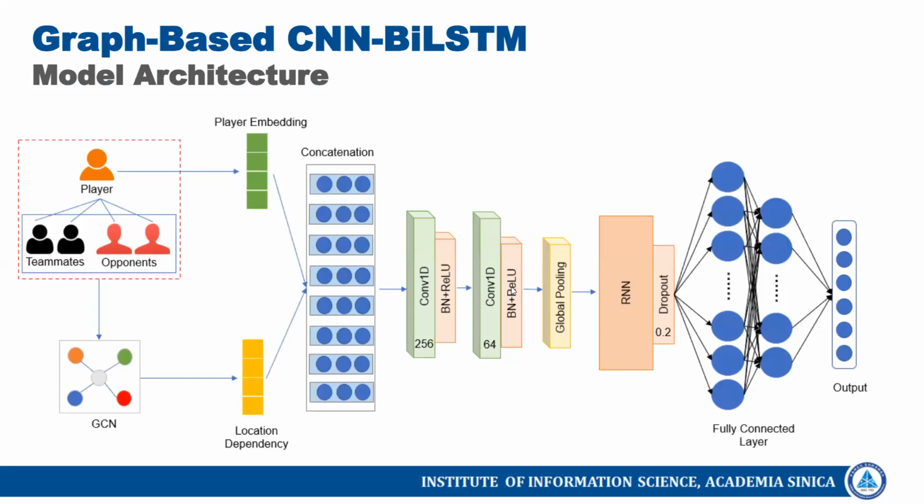And the next section is about our classification task. So this is our graph-based CNN BLSTM model architecture. We have two inputs, the player embedding and the positional dependency feature. We concatenate these two together and feed it into the CNN layer to extract the final embedding feature. And this CNN model is built by employing two convolutional layers with 256 and 64 filters, and the feature maps of the convolution layers are downsampled by a max pooling layer to keep the important features. And by combining the CNN and BLSTM together, our framework improves the discriminative ability of the features.